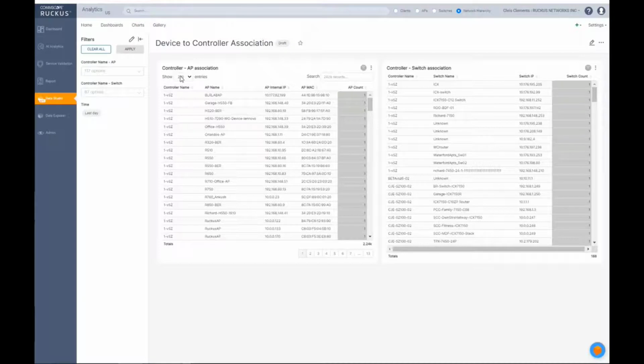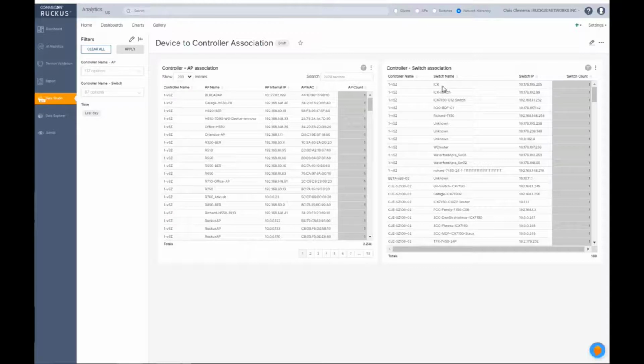So in this particular case, you have controller to AP association and controller to switch association. So you see the controller name, the AP name, and they wanted the IP address and MAC address. I thought that was important for both of these systems. And then ultimately what we were able to do is show that the reason that the APs were low was because that controller had the majority of their switches on it as well. And they weren't seeing that in the view that they were looking at within SmartZone itself, because SmartZone is still bifurcated. It shows APs in one view and switches in another view.